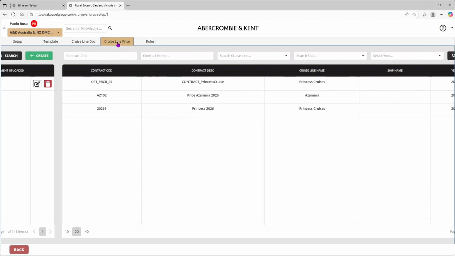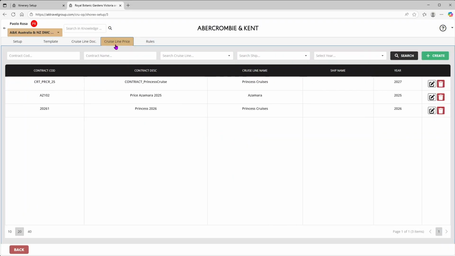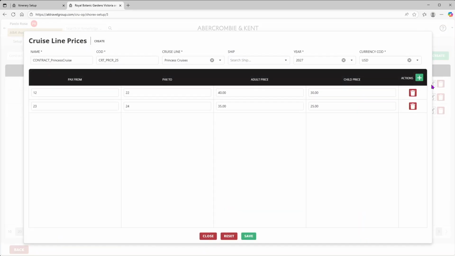In the Cruise Line Price tab, for each cruise line you can define a price for the Shorex. You can create a new one or edit an existing one, like this one, by double-clicking on the line or by clicking on the pencil icon. You can define here the name and the code of the contract, select the cruise line and a ship if necessary, or you can leave it blank, so it will be valid for all ships of the cruise line.